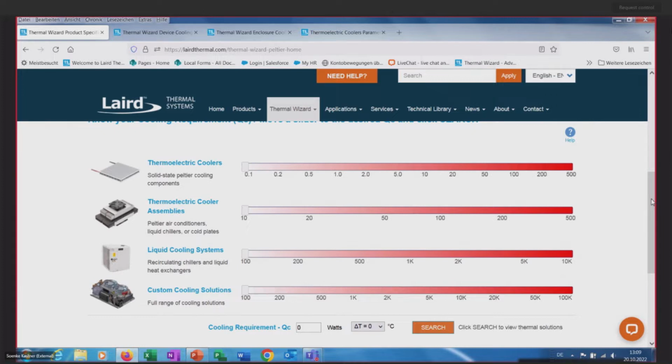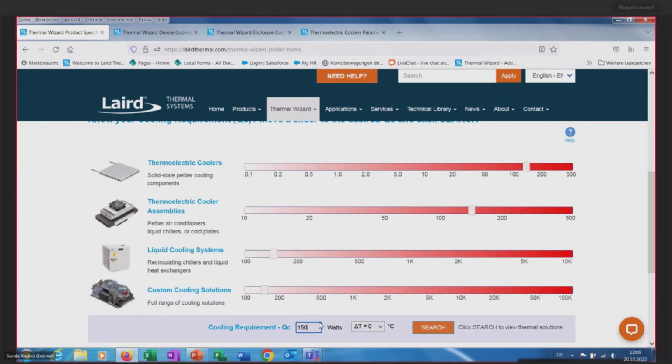If you have a known parameter, let's say you already know your cooling requirement is 150 watts. We leave the delta T out of the equation for the moment, because let's say you just know I need 150 watts of cooling, which is typically something a customer would approach you with.